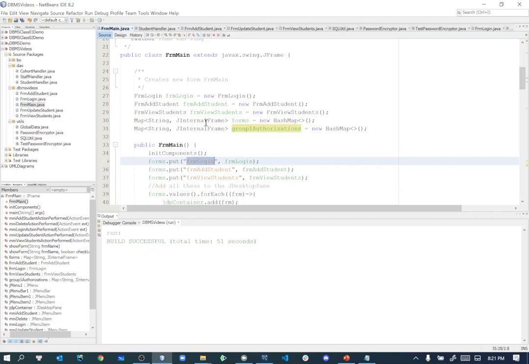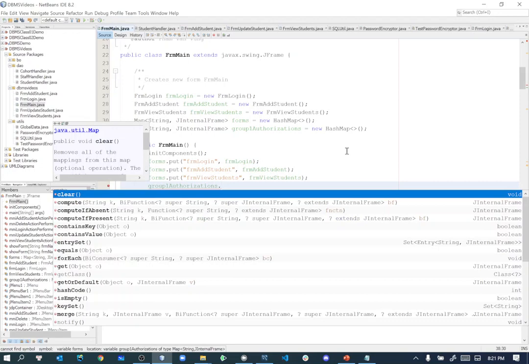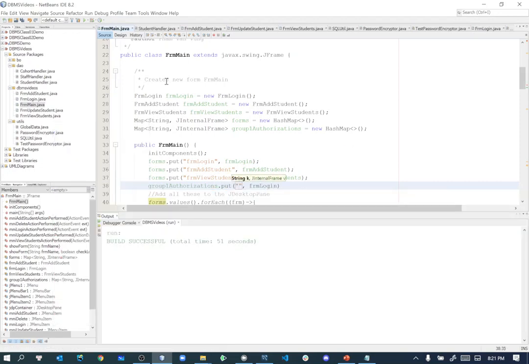Let's say for group one authorization you can put this form login, because people should always be able to access the form login. You should be able to set this one to true, so it means that you can access it. This one should be in an object form.